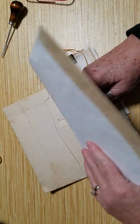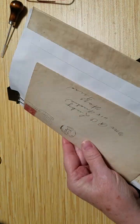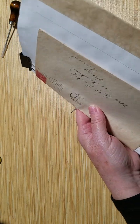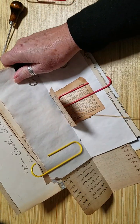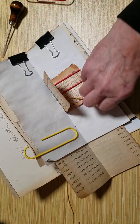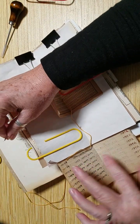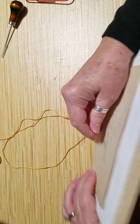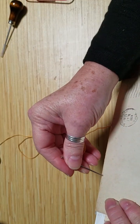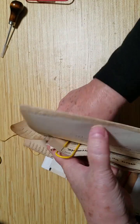Alrighty, so I find the easiest way to do this is to keep your book folded kind of like this. It just seems like you can go through easily. So I go inside middle to the back, pull through. And my attempt is to hold this, but because I have left that long, I probably won't. I'll just tuck it under there and see if we can make that work. And then I'm going to come back through this one. Now, this is where it might get tricky because I have so many different layers popped up.